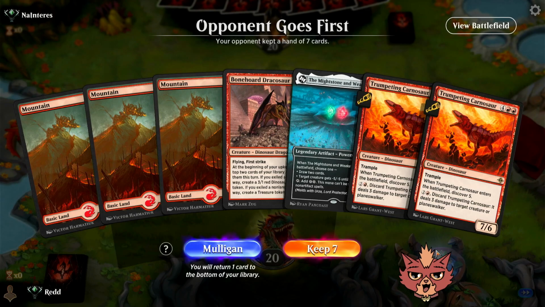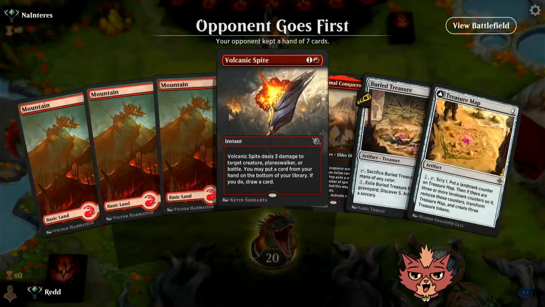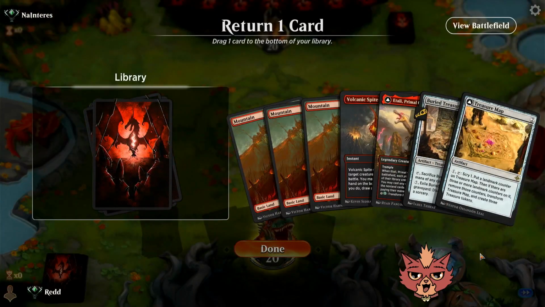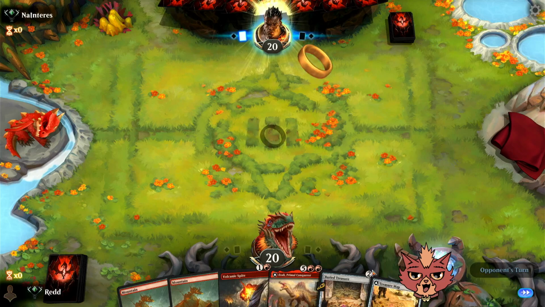This could go either way. All right, let's mulligan this time, right? There we go. Okay. We got some early removal too. I don't want to get rid of a Mountain though. But we have 26 in here. We'll see more. 26 land, dude.